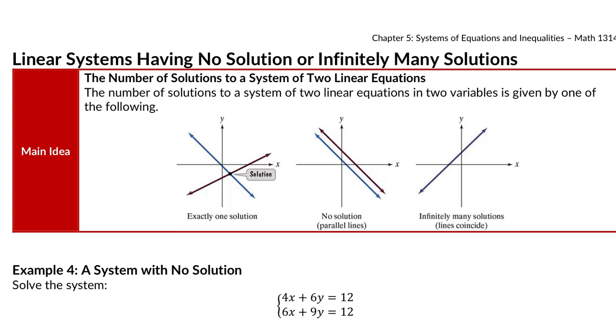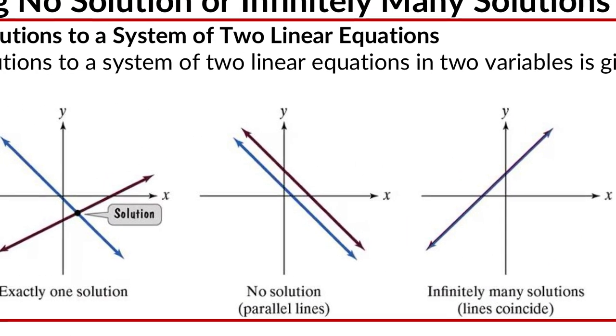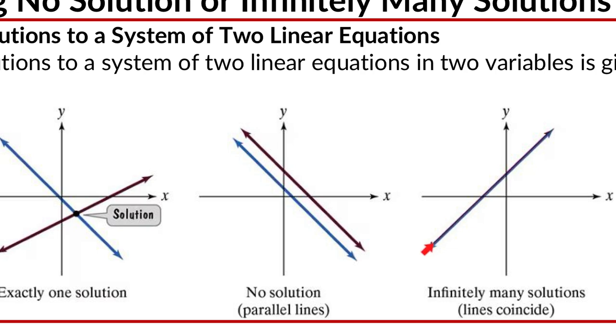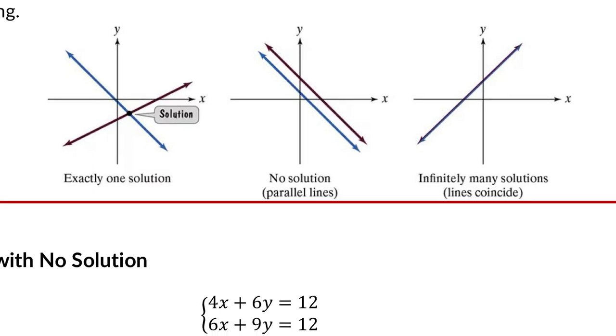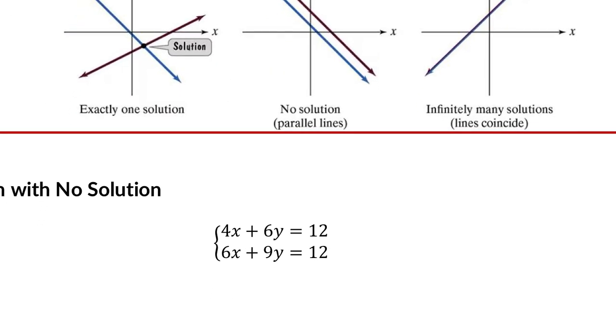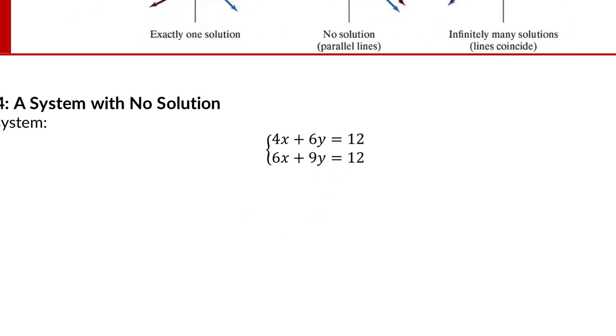And there are times when there are two lines right on top of each other. You can't really tell because yours is not in color. But technically this is that maroon line and the blue line right on top of each other, which means the lines coincide with each other. Let's see what it looks like on paper. We're going to solve this system. Is this one set up for us to solve using elimination or with substitution?